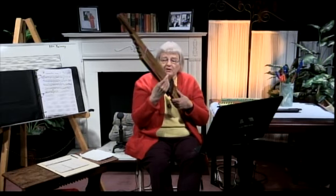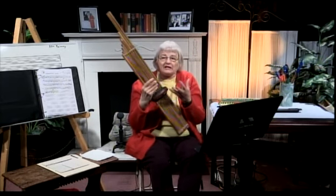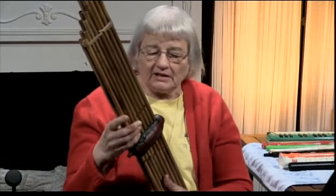It takes quite a bit of air, too. I really want to fool around with it. Once in a while, I can get a single note. I really want to see if I can get single notes and play a kind of scale on it and bring it in sometime. But it's difficult to play, and it takes a lot of air.